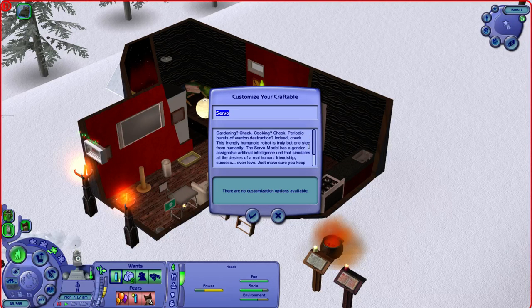I never read this in gardening. Check cooking. Check periodic burst of wanton destruction. Indeed, check this friendly humanoid robot. Friendly humanoid robot is truly one step from humanity. The servo model has a gender assignable artificial intelligence unit that simulates all the desires of real human friendship, success, even love. So make sure you keep the servo model in good mood, or else you'll be the one cleaning up all the ash piles while your new friend lies barking in the corner. Okay. I can read. I promise.